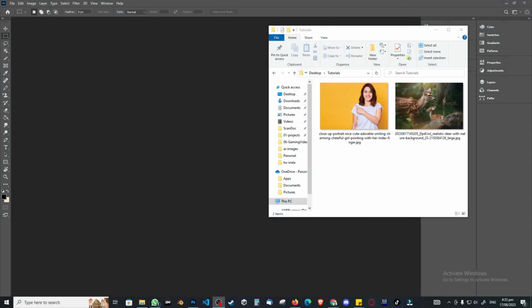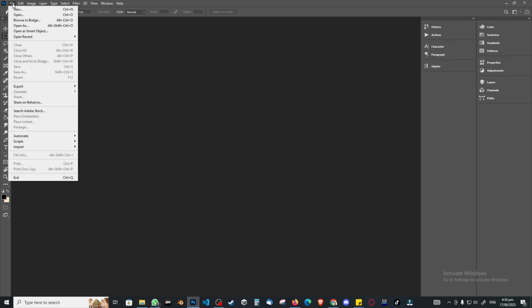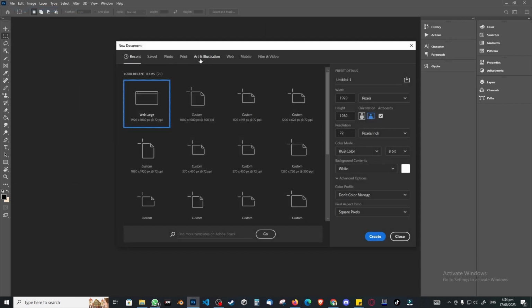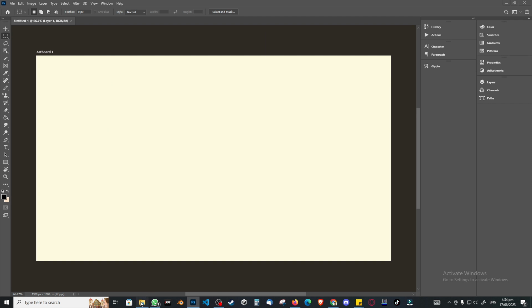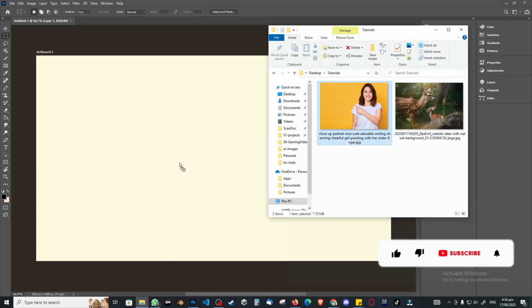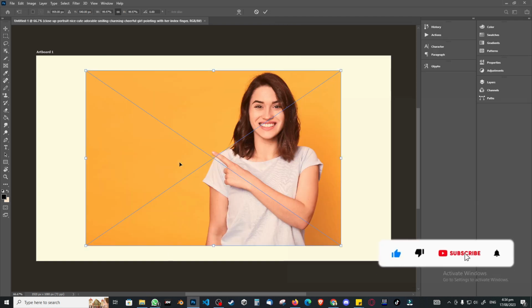So welcome back, everybody. I've already downloaded 2 images to check how content aware works on a very plain image with a flat background and one with a complex background. So the first step you'll most probably be doing is starting a new project. For this example, I'm going to take 1920 by 1080p and click create. Then I'm going to drag this first image into the canvas.